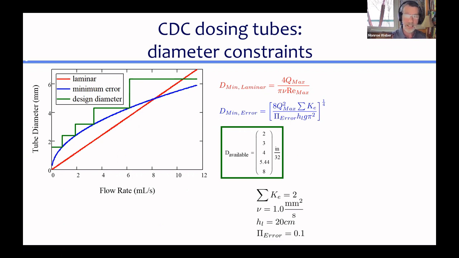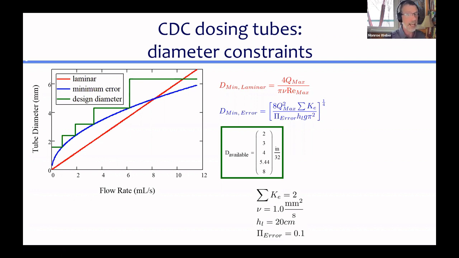The next constraint is the blue constraint, which is about the minor loss error. Remember, in order to get minor losses small enough, you have to make the velocities lower, which means that it helps to go to a larger diameter. A larger diameter will reduce the velocities. And so the minimum diameter that's required to get you a low enough minor loss is also a minimum. That's plotted there in blue, and we need to be above the blue line.